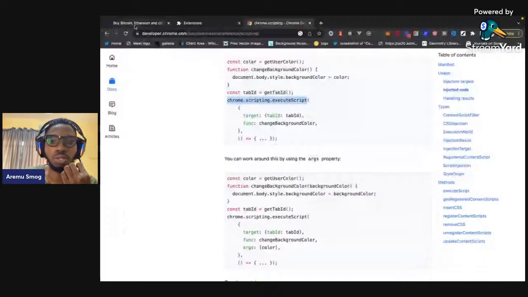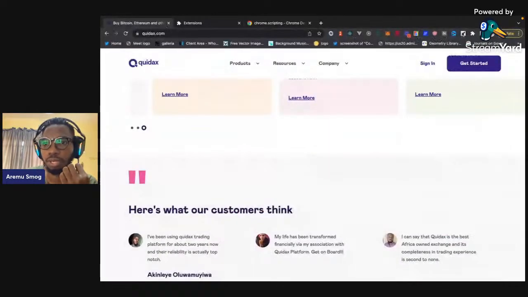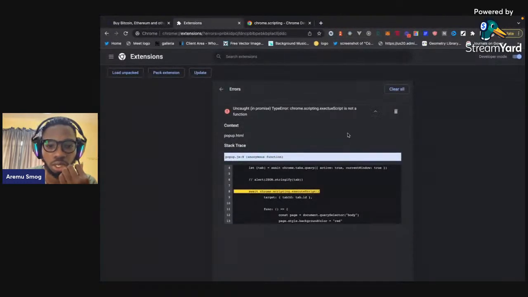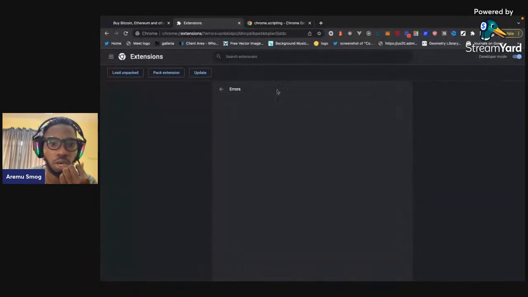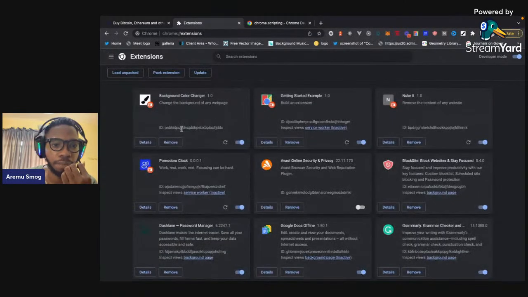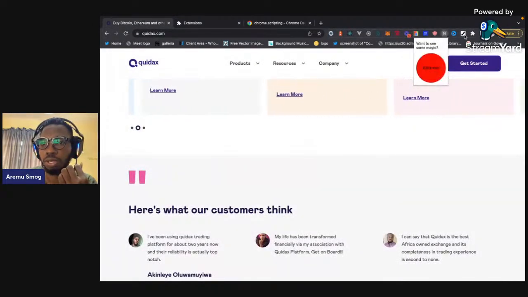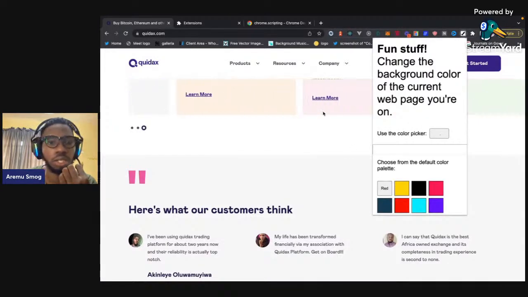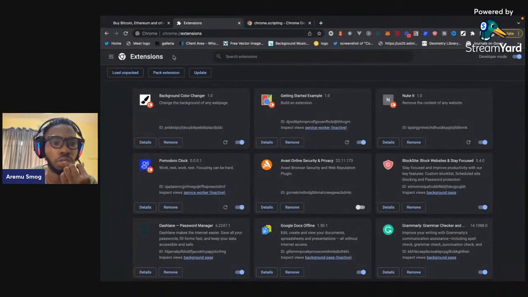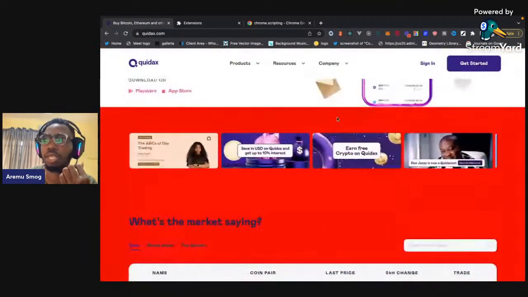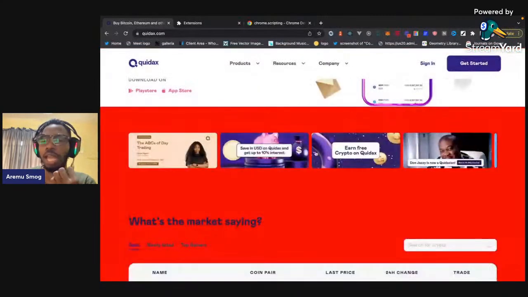Okay, so let's come back here. Click on this guy, then click on red. Let me come to the extension, clear all, go back here, then refresh this guy, then come back here, and this is the correct thing, red. So it's still returning an error. Okay, it's no longer returning an error. Okay, yeah, and it changes to red.